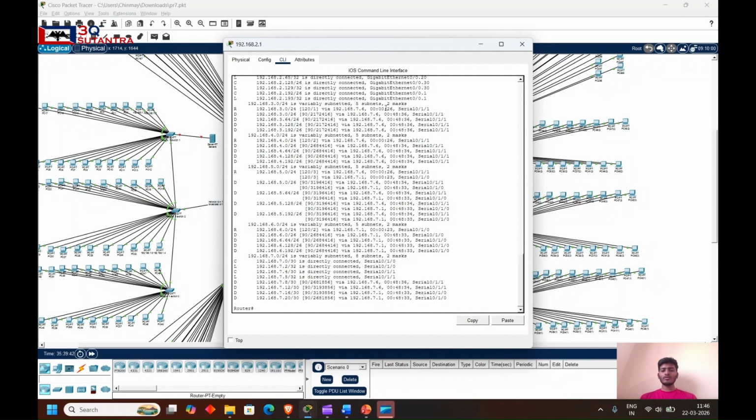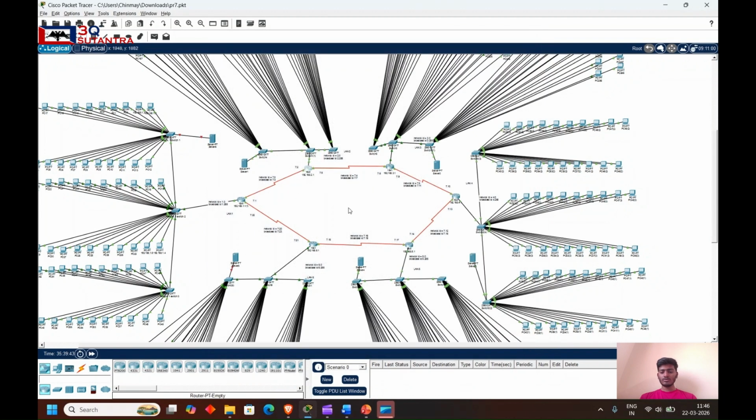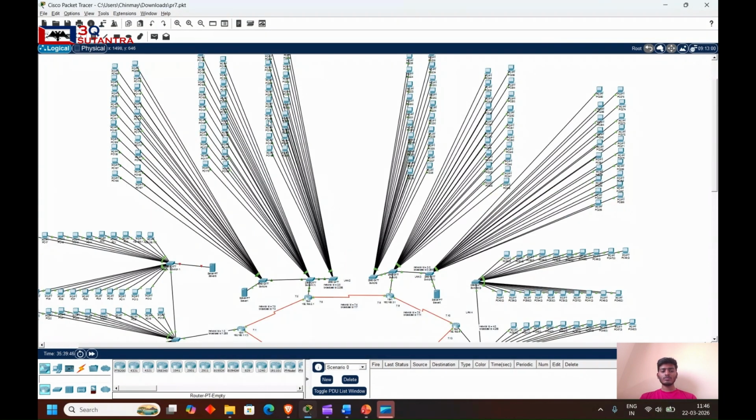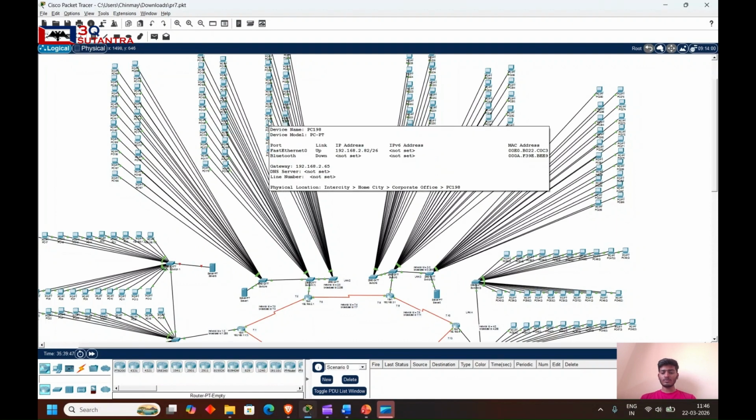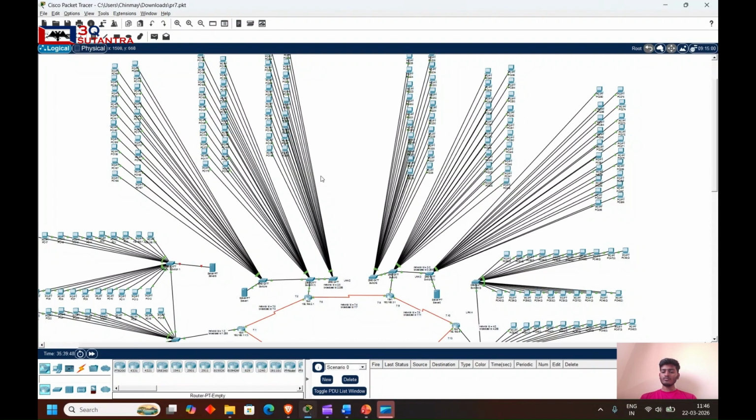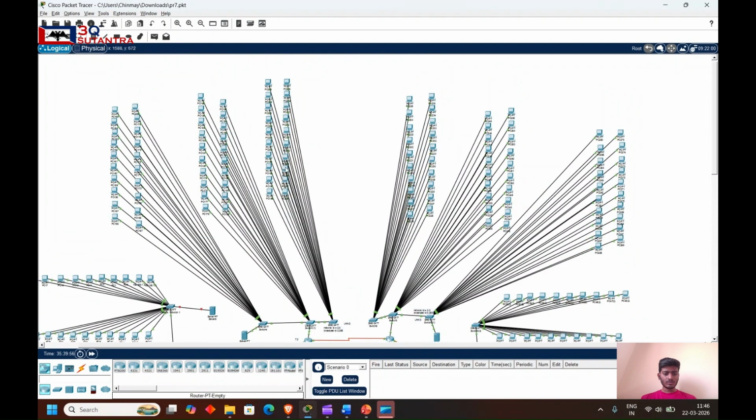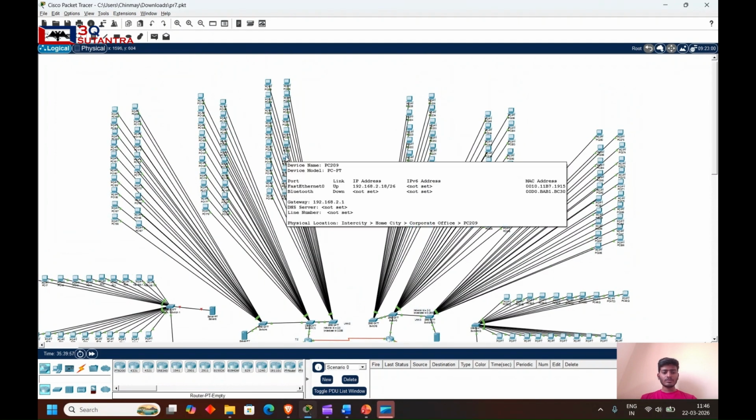And now we need to test. The ping command is used to test the devices from one network to another network. Here you can see 192.168.2.18.